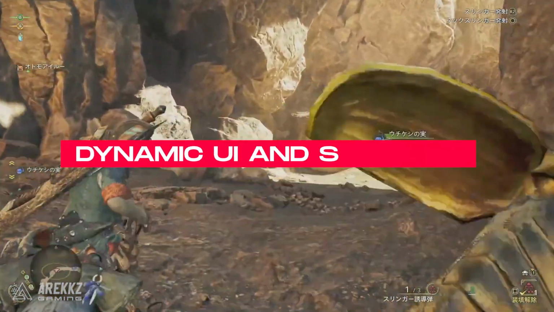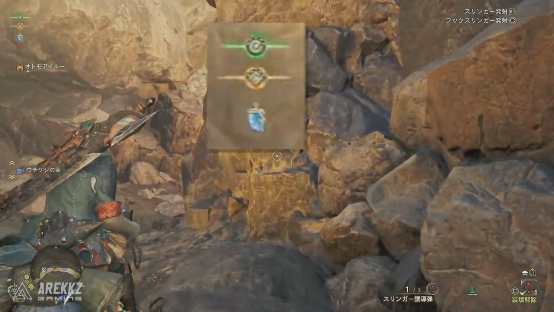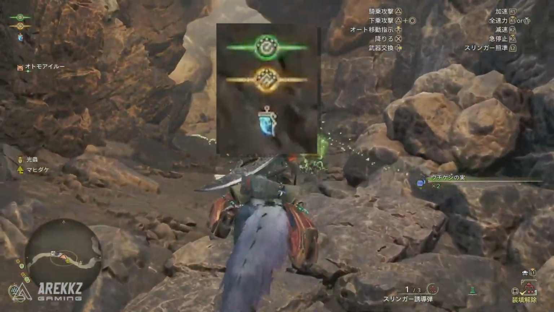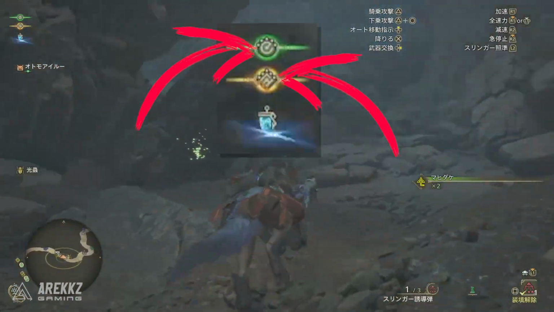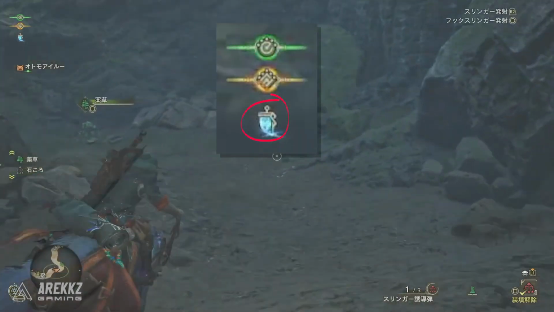In contrast, a small but awesome change is the new UI. Notice how the dynamic UI changes the health, stamina, and sharpness icons when not hunting. You can see the little circle notches that show you how full your stamina or health is without the bar actually being there. Also, the little sharpness icon is super cute.